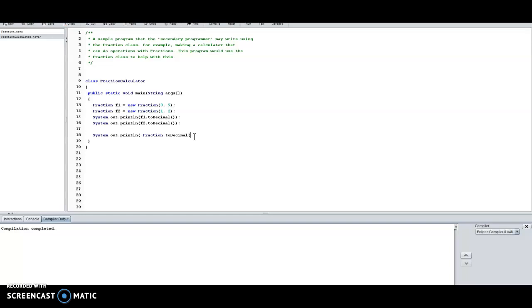And now here we need to send something in the parameters. We need to send a fraction. So for example, we can send f1 or f2 or any instance of the fraction class. So now if we print this, this should print out, and let me just make a little message here. The class method version, so it's different.